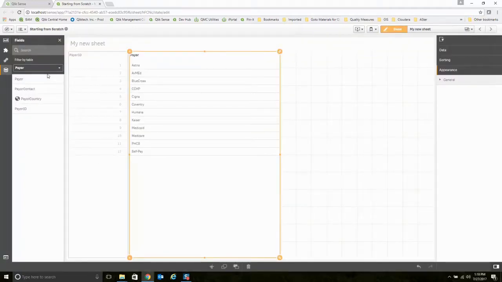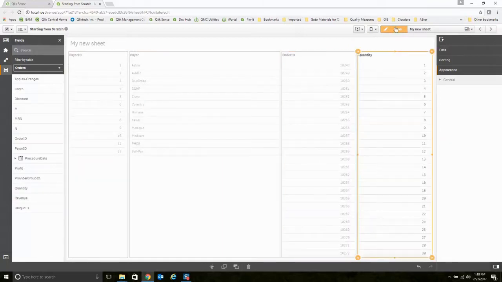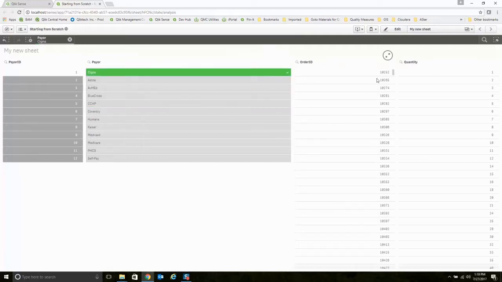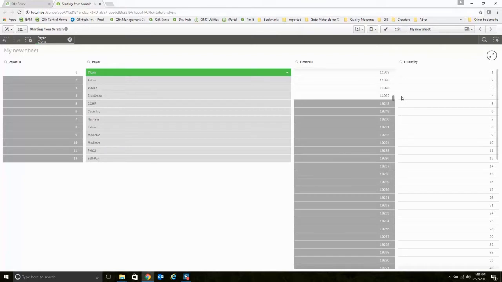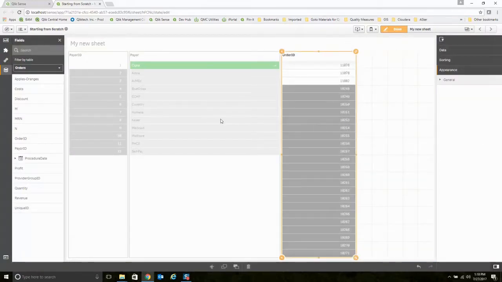And if I started lumping these things together, like, hey, I want to see the orders, and I want to see the order ID here, and I want to see the quantity. If I were to pick any one of these, it comes across, and here's the orders that were associated with that payer ID, and here's the orders that were not associated with that payer ID. It's just that Qlik associative model in action.